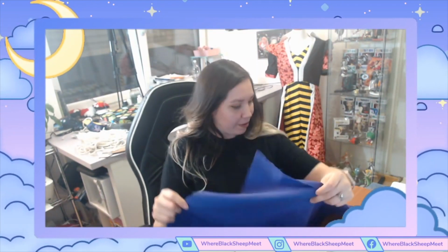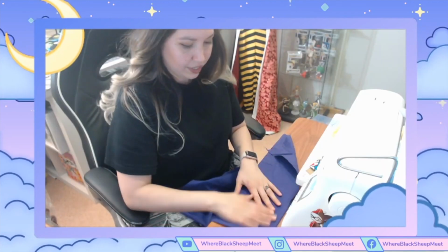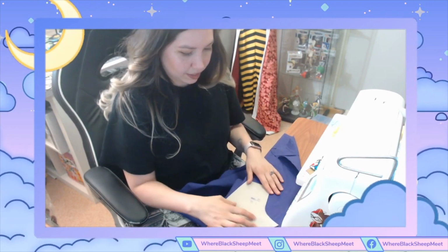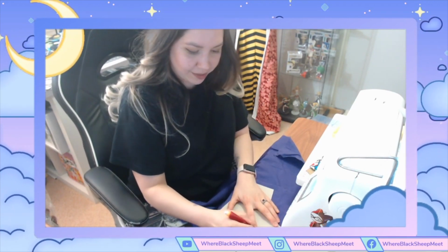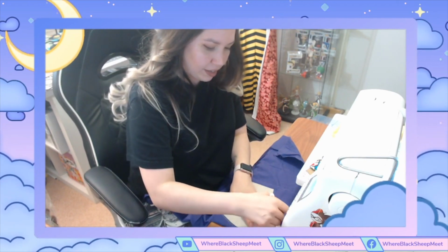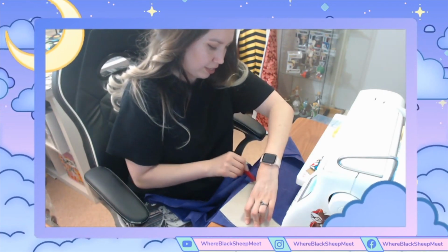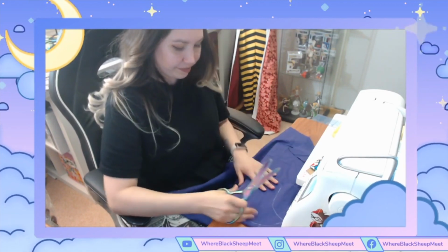So I'm just going to fold this in half, so I'm only cutting once. Work smarter, not harder. So I just folded it over. I got my pattern piece like so. So basically I'm just going to trace this out. Nothing special, just like so. And then from here, just cut it out.